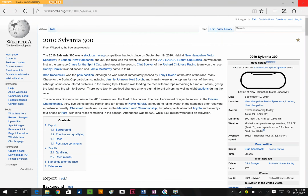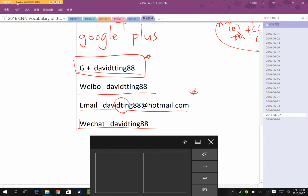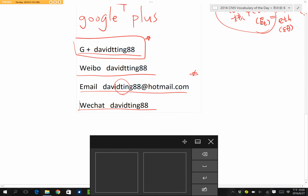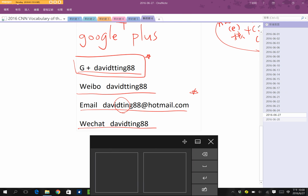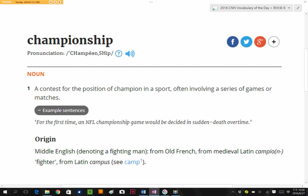Okay, now let's jump up to the vocabulary notes I have prepared for you guys to study for today. And as usual, we have two vocabulary words. And now we're going to discuss the vocabulary meaning, usage, pronunciation, and spelling. We'll use the spelling bees, pronunciation, and spelling improvement. Okay, let's check out the first vocabulary word.